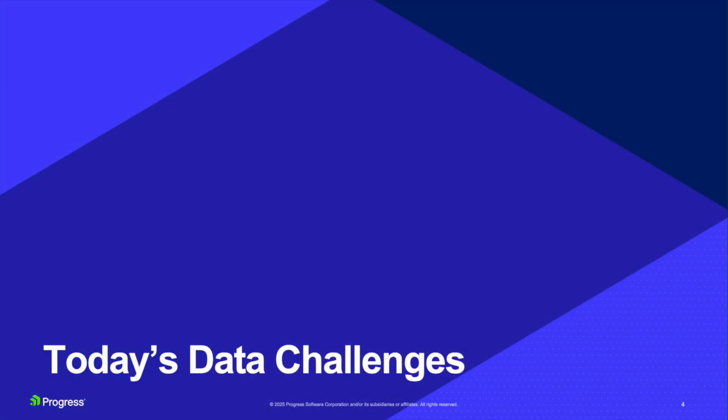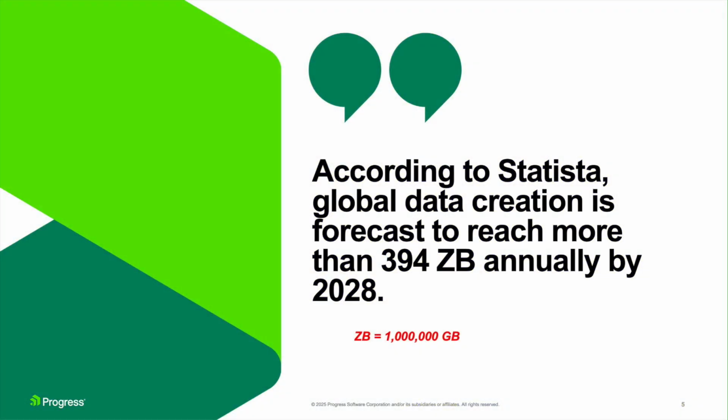Let's start by looking at the current landscape of data and the key challenges organizations are facing. These challenges are shaping how businesses think about their data strategies, infrastructure, and the platforms that they rely on. According to Statista, global data creation is forecast to reach more than 394 zettabytes annually by 2028. That's per year. So I didn't know what a zettabyte was, so I looked it up, and that's actually a million gigabytes, which is an awful lot of data, and that's per year.